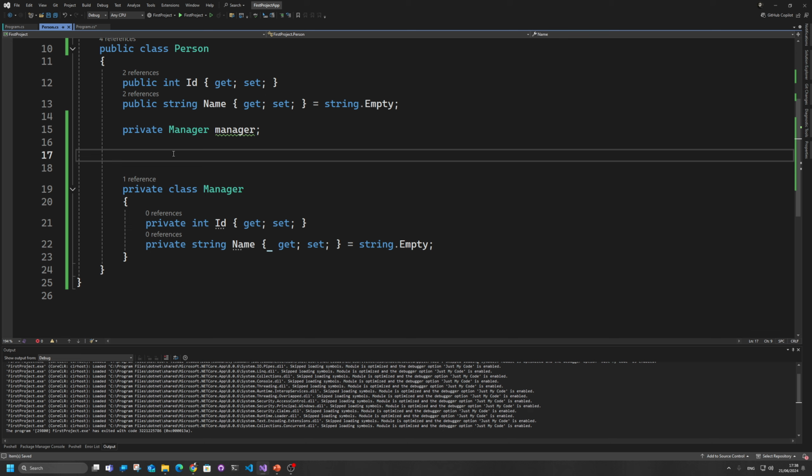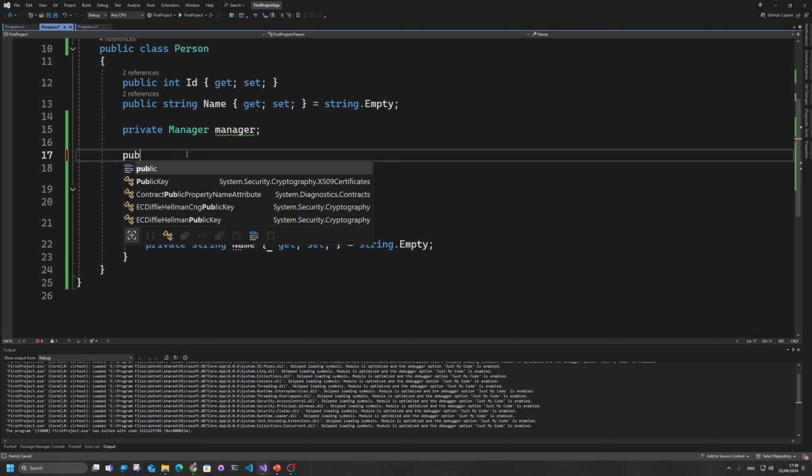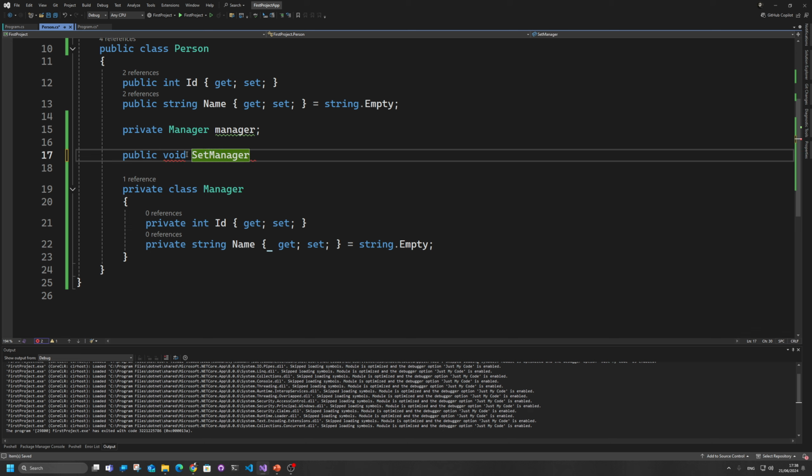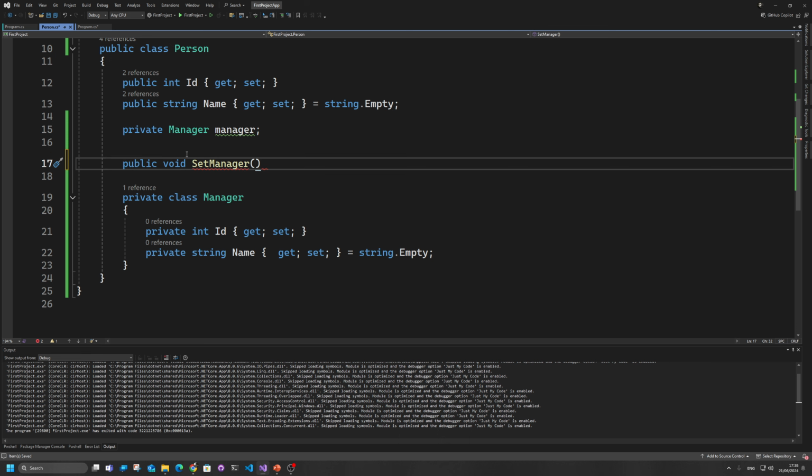I'm only going to make two simple functions, methods, because they are inside a class. I'm going to make a public void SetManager. And what does this manager need? It needs an integer ID and a string name.